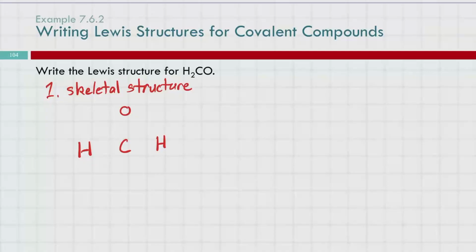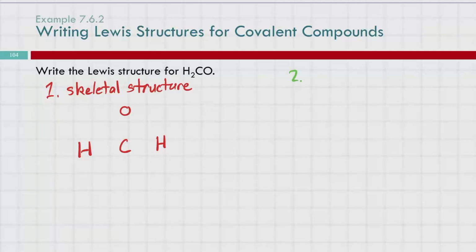So this way would work. There's probably also a universe in which bonding, like you could definitely flip the oxygen and carbon and come up with a Lewis structure that seems correct based on our knowledge. You might also be able to just put the whole thing on a line. It's not as symmetrical if you just put it in a line, though. We've got this nice left-right symmetry if we have it placed this way. Okay, so that's our skeletal structure.